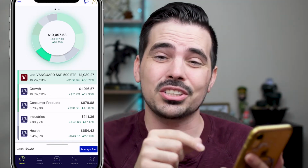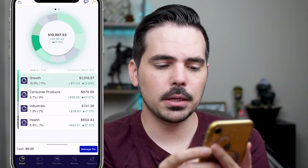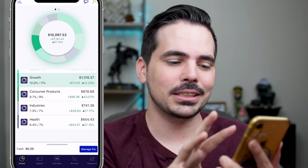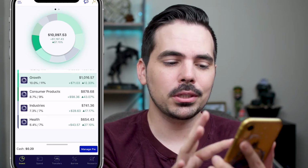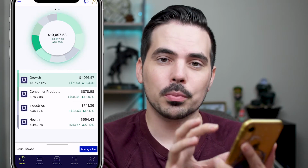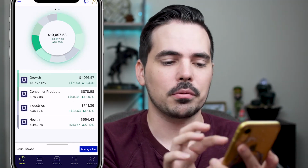Now, with that being said, let's go ahead and check out the rest of this list and see what else we have in our portfolio. Next up is my growth. This is actually a little bit newer. I've mainly been focused on dividends when it comes to investing, but I also decided to get into a few growth companies. They are technically tech stocks, I do know that, but I do want them in a growth portfolio. One, it's easier to manage for me, and then I can see their performance against everybody else's.